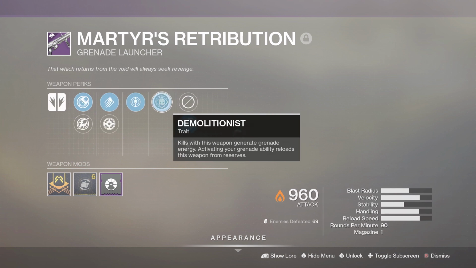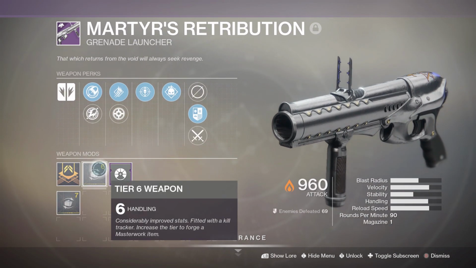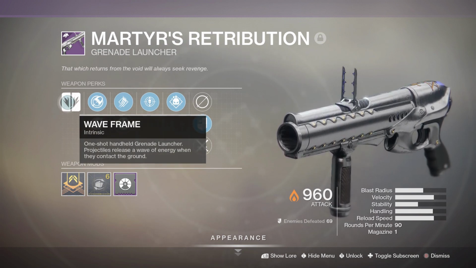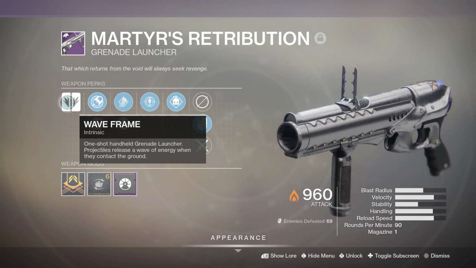In the energy spot is the Martyr's Retribution Grenade Launcher. What are the perks on this? Demolitionist and Threat Detector. Masterwork for handling. This is a wave frame grenade launcher. So you shoot this thing at the ground and a trail of flame comes out. Kind of like a thermite grenade, actually, only obviously not as effective, but pretty good.